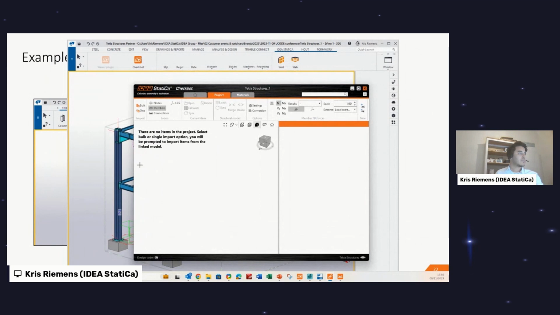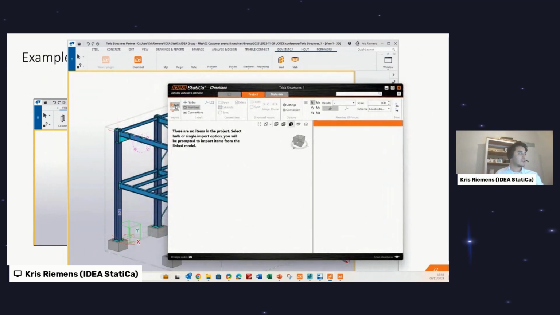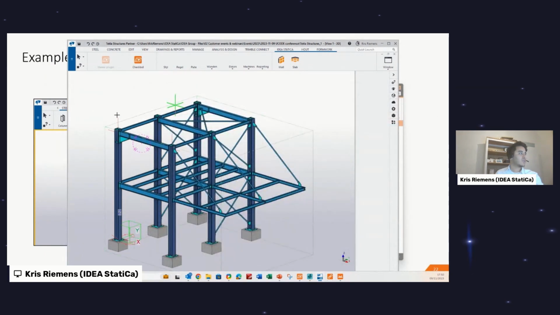You see nothing specific has been imported yet. I can click here on the so-called bulk selection method. It will send me back to the TECLA model, and I can simply drag a specific connection, including all the stiffening plates and bolts, etc., and import it back into the Checkbot application.